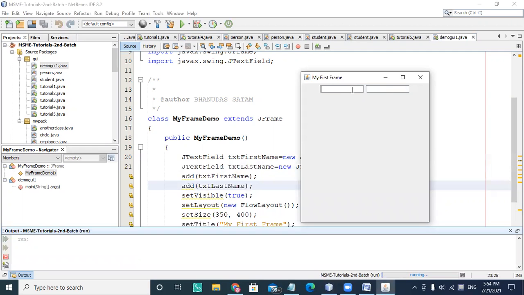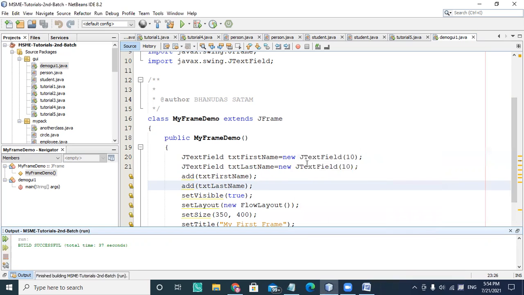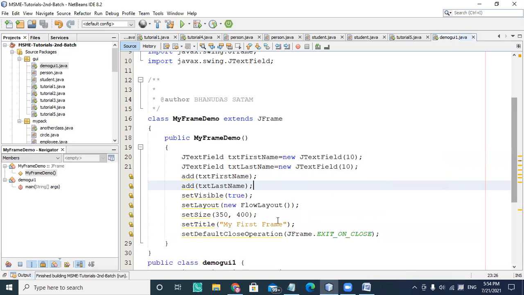One text field comes beside the second, because of the width we are taking. If I decrease the width, the components get shifted because it is a flow layout. The component gets shifted to the next row, and if you increase the width, then all the components come one after another. So this is something called the flow layout.